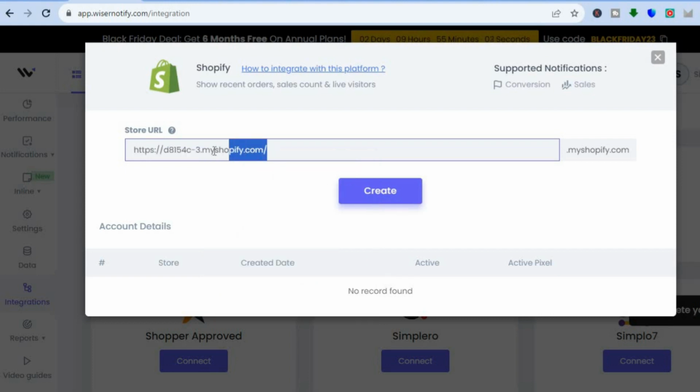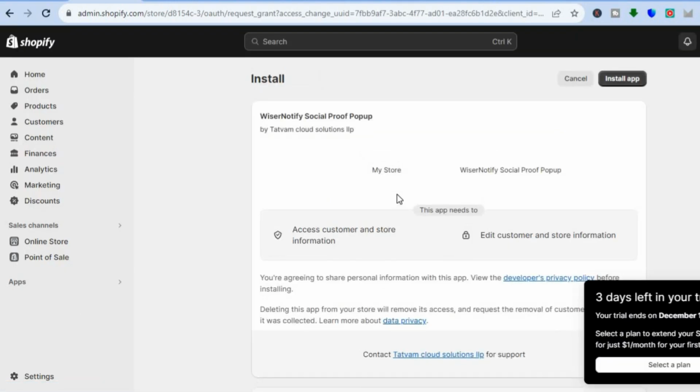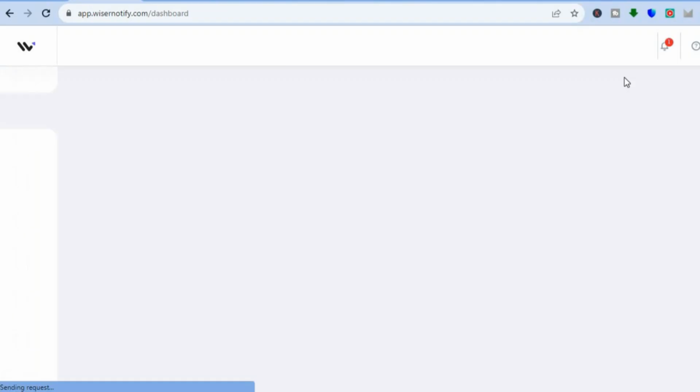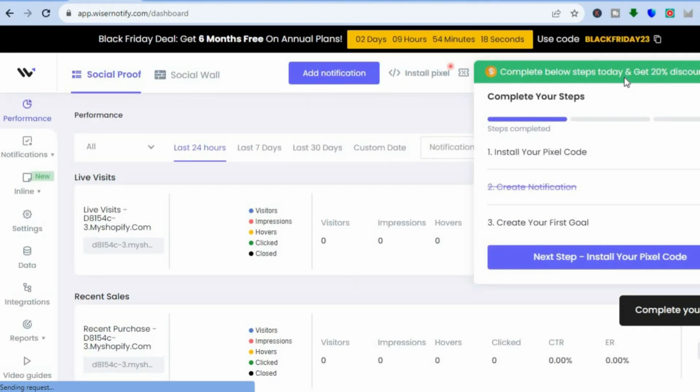So let's remove that. Then we're going to tap on create. You'll be redirected to your Shopify website, and I want you to tap on install app in the top right hand corner. After you have selected install app, you'll be redirected to the Wiser dashboard, as you can see.